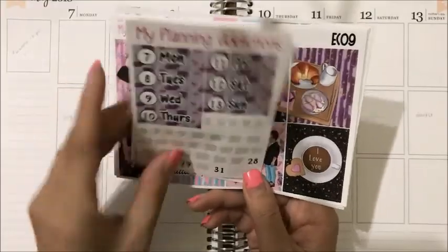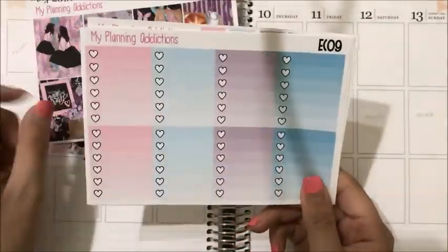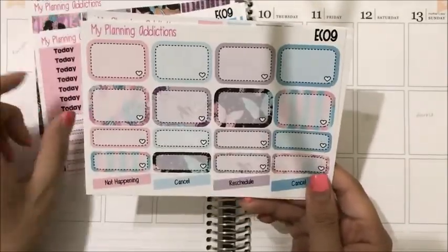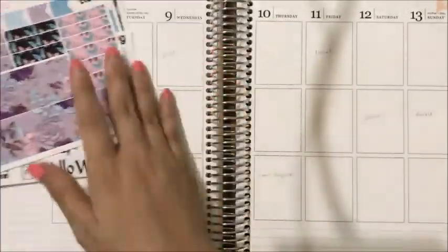This is the weekend of Mother's Day, so I decided to pick a kit from My Planning Addictions. I decided to use both of the full boxes, with the mother and the daughter and the mother and the son, which will signify my brother and me and my mom. So let's get to it.